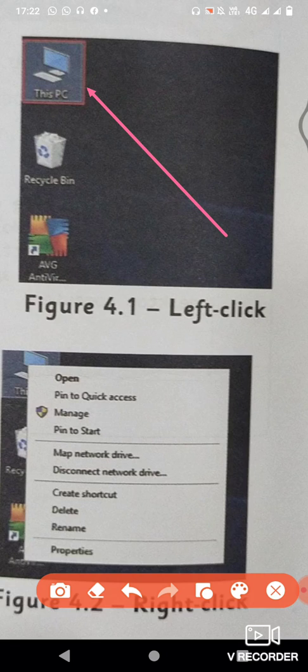Now on the same icon, students, if you press a right click, these are the options that you will see. You see the difference? When you do a left click, it gets highlighted or selected, and when you press the right click, you get the list of options.